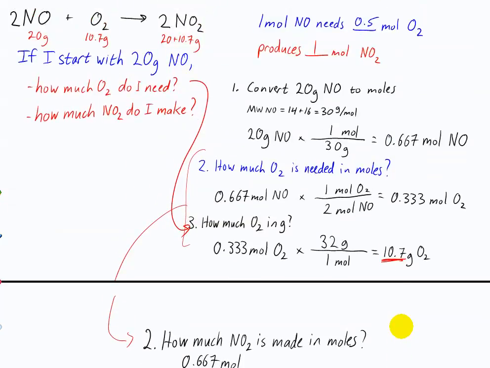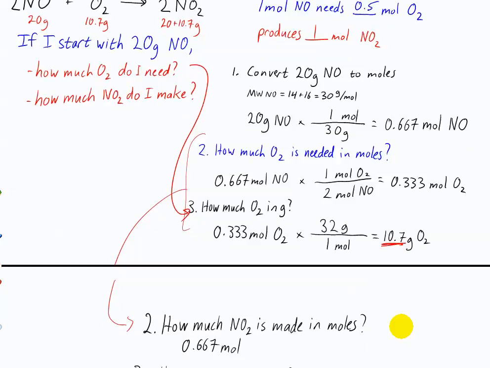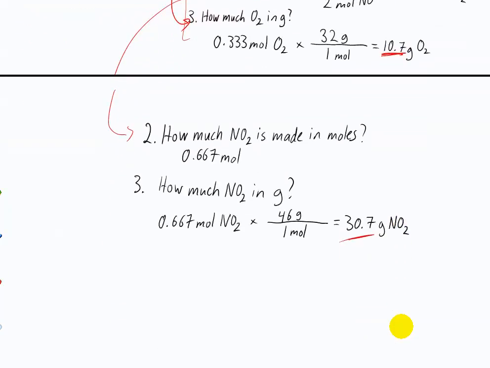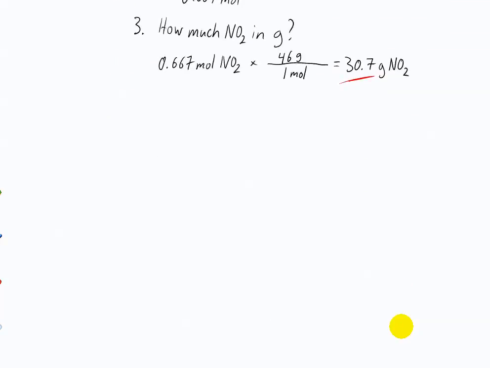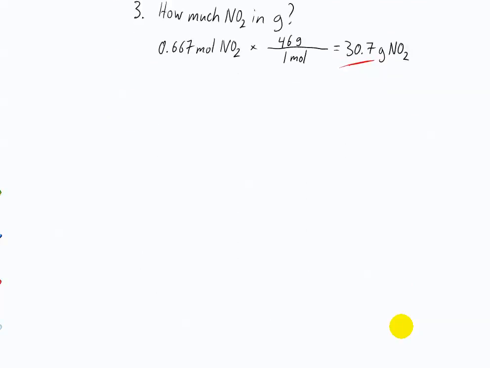So that idea of conservation of mass is a good way to check yourself in these types of problems, because the masses that you use on both sides have to add up, or they have to equal each other. The left side and the right side have to ultimately equal each other. Okay. We'll try one more, and then we'll call it a day.